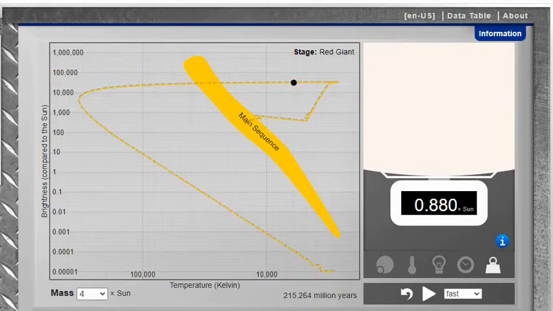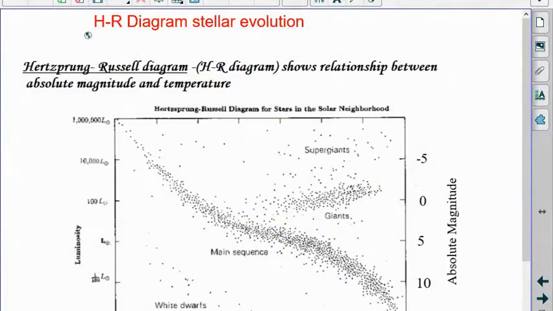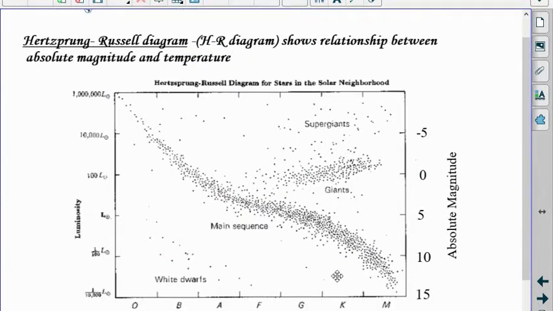Okay. So I just want to show that quickly just to show you the change in mass. And again, kind of looking at an HR diagram. Main sequence, fusing hydrogen into helium. As they get older, they become a giant or a supergiant where they're fusing helium into other elements. Giants end at carbon, supergiants end at iron. White dwarfs mark the death of a star, if you will, where they're no longer fusing anything. Giants become white dwarfs. Supergiants become black holes or neutron stars, depending on their mass.